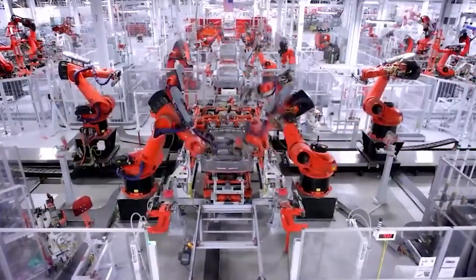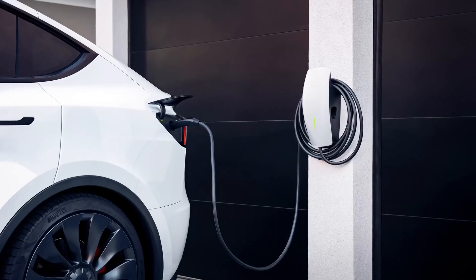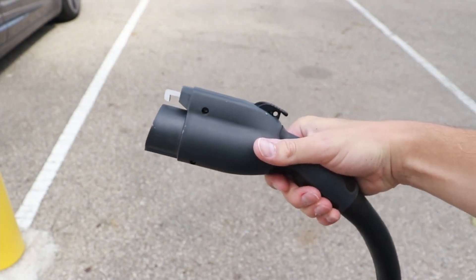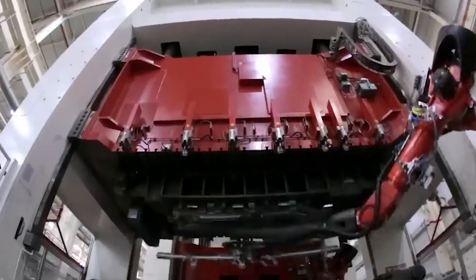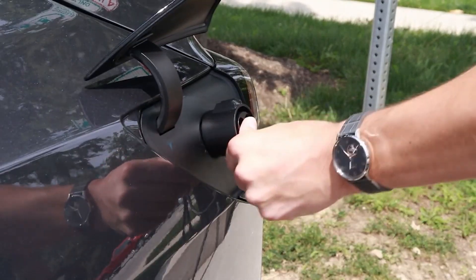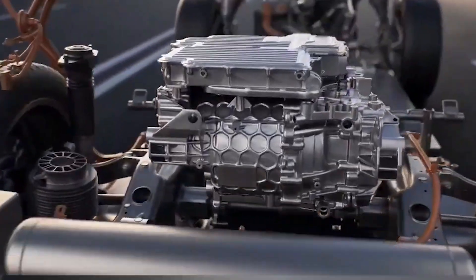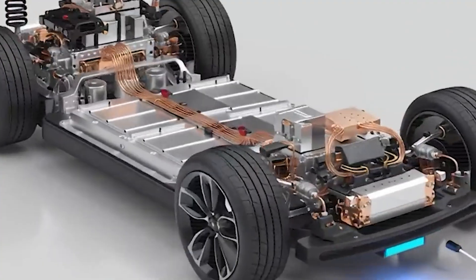Even with Tesla's impressive battery tech, there's a challenge that has been quietly shaping how we use electric cars: degradation. Over time, every battery loses some of its ability to hold a charge. For a lot of Tesla owners, this means that after a few years or tens of thousands of miles, the range they once relied on slowly starts to shrink. Nickel-based batteries, which power Tesla's high-performance models, are especially affected. Daily full charges, repeated fast charging, or extreme temperatures all chip away at the battery's energy capacity. Some studies show that over 200,000 to 300,000 kilometers, older Tesla nickel-based batteries can lose up to 20% of their capacity.